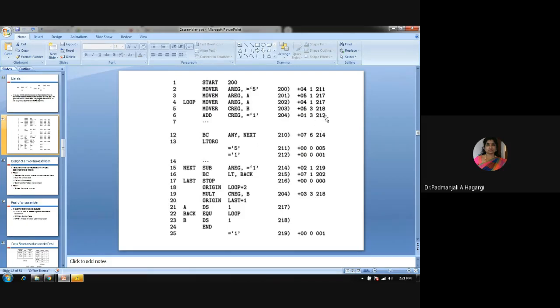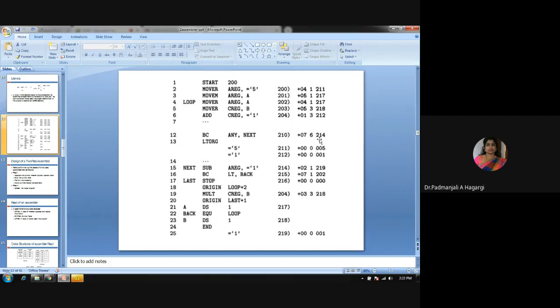Therefore, here it is resolved by 212. And next, I have kept here blank for 214 for next. Next was pushed onto the symbol table. Time being, it was pushed onto the symbol table and it was dash, and next is used here. So with the help of this instruction, next has got the location counter at 214. So therefore 214 is resolved here.